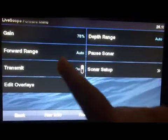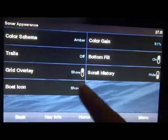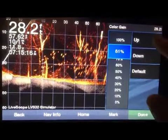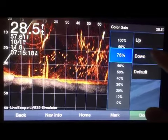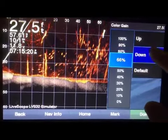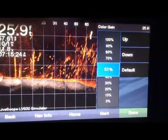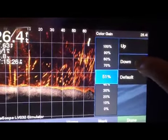Color gain makes solid objects brighter, so fish become easier to see. If you're a walleye fisherman or somebody who fishes fish that like to hug the bottom, bottom fill and trail are the best settings you can use.